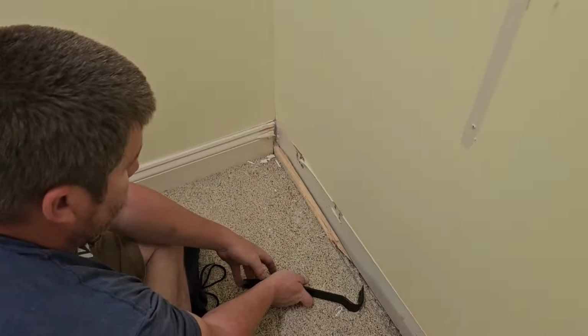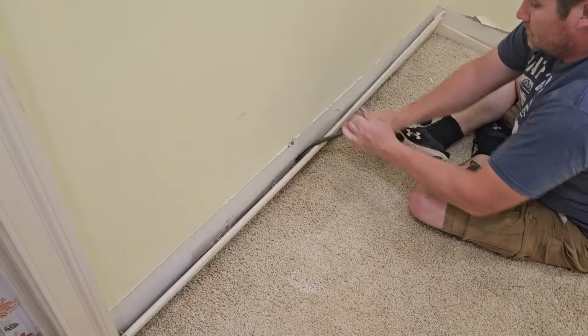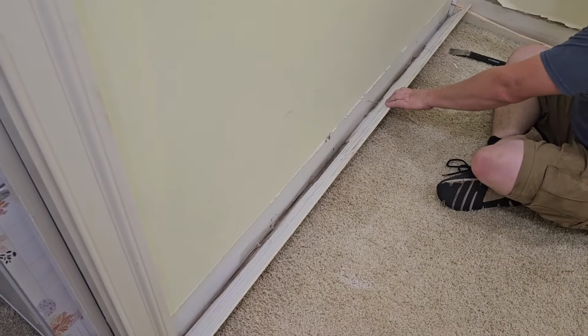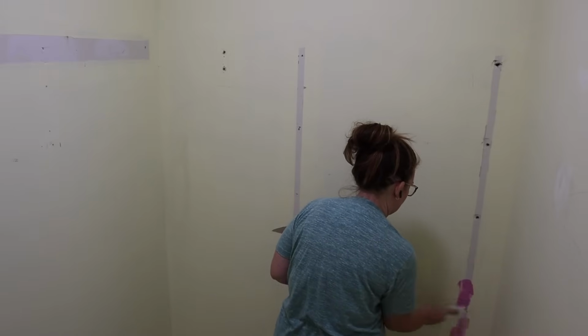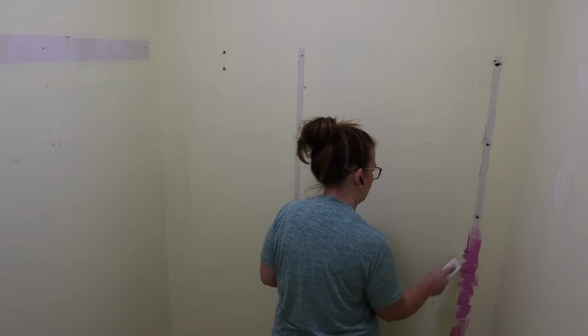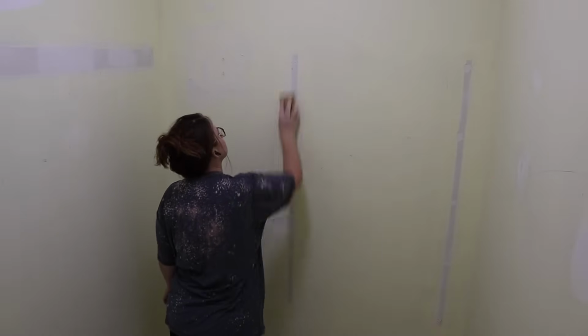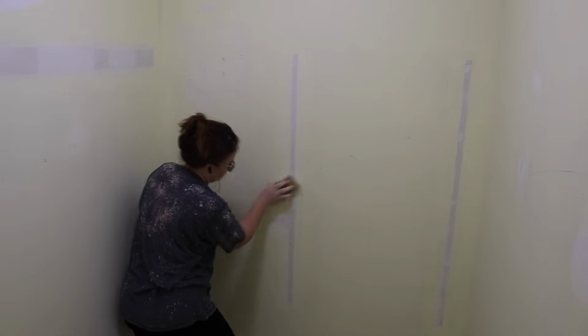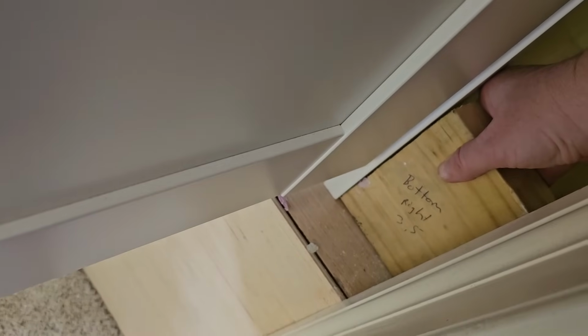We were gonna add the IKEA PAX units right to the wall, so we didn't need any of these baseboards. We're gonna re-trim out all the baseboards later on with a more streamlined look in here. I wanted to patch all the walls, even though we are putting the PAX units, I just wanted it to look really nice and even because I wasn't sure where any gaps would be, so it was easier just to sand and get these areas smooth without a bunch of stuff in the way.